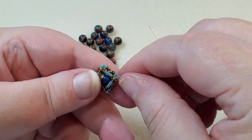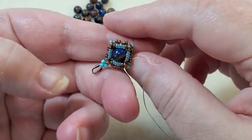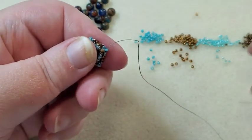So I'm going to have to stop a minute and get a little blast of heat and then I'll be back. Okay, I've got my first little unit made now. I'm going to make one more and then I'll do the rest of them off camera.